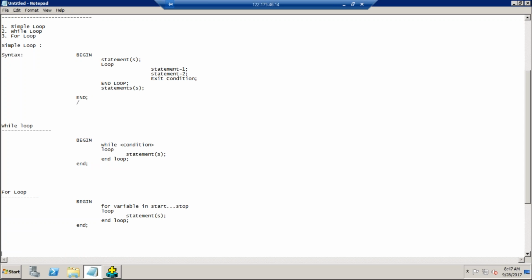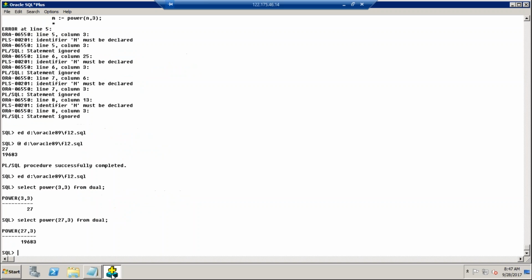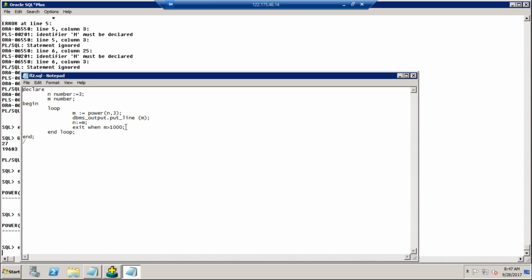Okay. Can you give me the output? For example, I started from 3. 3 cube is 27, 9, right? 27 multiply, yeah, 27 cubes. I think it probably stopped because we gave a condition, right? If you can change that condition. But what is the output that you are expecting? Let me put 10,000 or 1 lakh here.